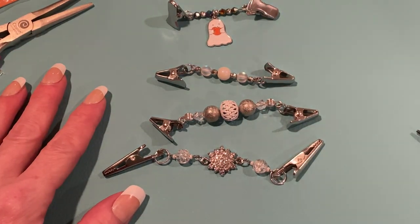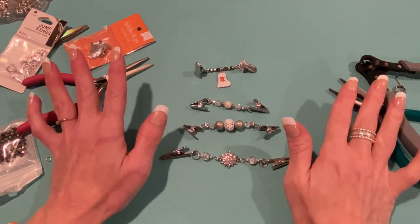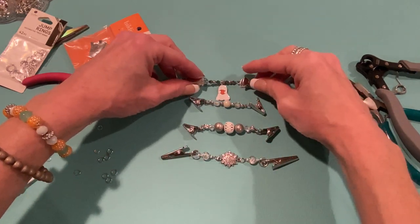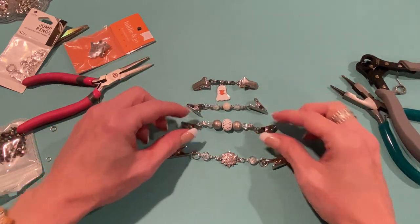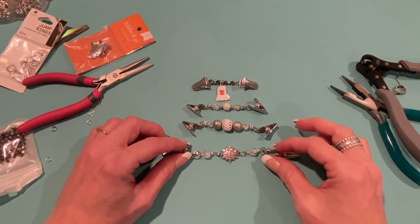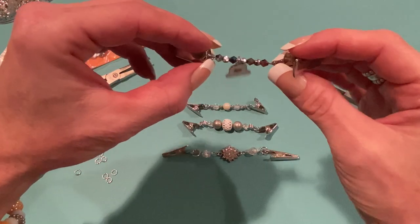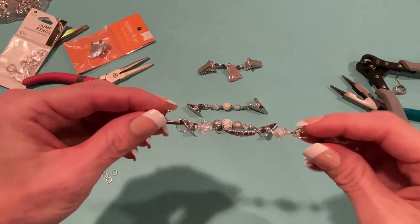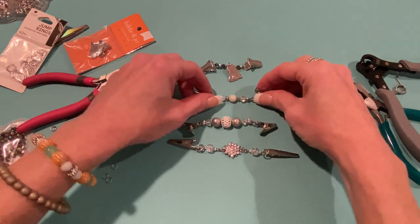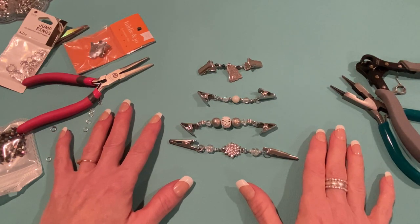That is it for today. I hope you enjoyed this little tutorial, and if you have any questions please let me know. I will try to link those sweater clips down below to make it easier for you to find in the store or do an online order. You can decide how much space you want between the clips — it depends on the sweater, how much you want it to drape, and where you want to put it. If you put it right at the neck, maybe a smaller space is good; if you put it down further, something longer would be nice. Thank you very much for watching, and I'll be back soon with more crafty videos. Bye!